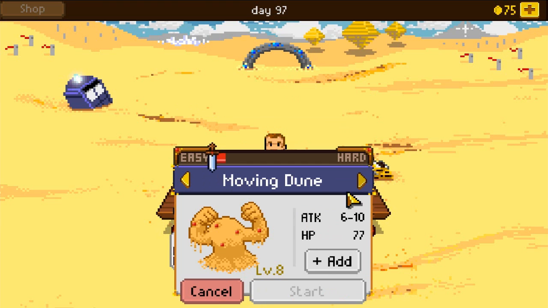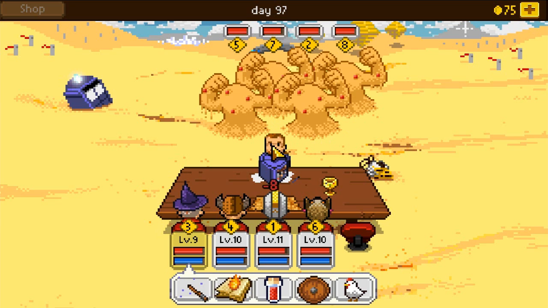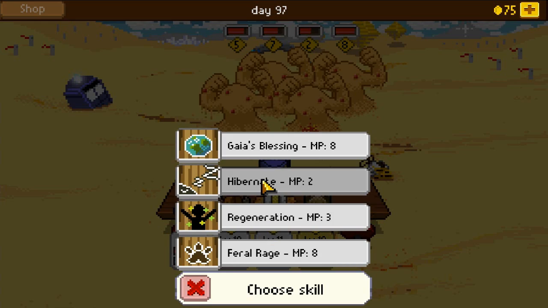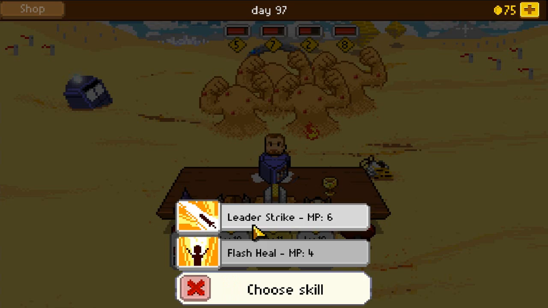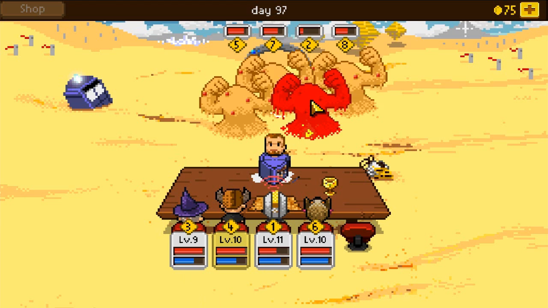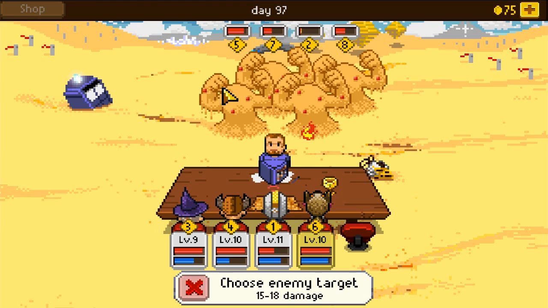Cheats won't help. I'm not trying to cheat. Promise. Right, Grandma. Bang. Resists magic damage, but that's fine. Cleave here. And hibernate. Yeah, let's hibernate that guy. I think I hibernated the wrong one. Let's leader strike that one back. Oh wow, the Barton does a lot of damage for some reason, even though it's resistant to magic. Let's cleave that one. Oh, how is that not dead, surely? Okay, feral rage on that guy.